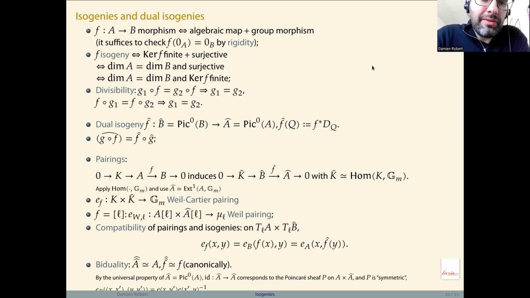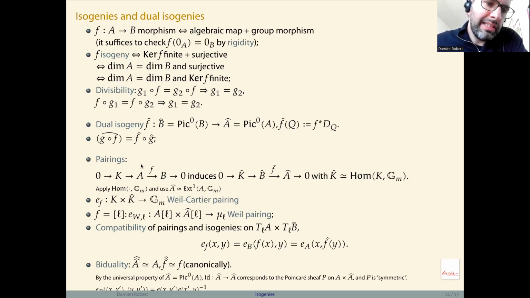And when you have an isogeny, you always have a dual isogeny that works on the dual abelian variety. So the dual abelian variety of B, B dual, is Pic^0 of B. So it corresponds to divisors which are algebraically equivalent to 0. And essentially, for the dual, for Q, we take the divisor representing Q, and we take its pullback, it will be in Pic^0 of A. So this is the dual. And the dual behaves as we would expect. So (g circle f) dual is f dual circle g dual.